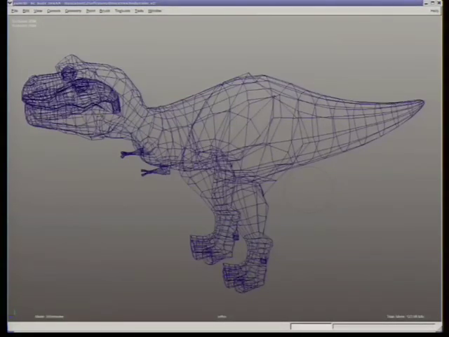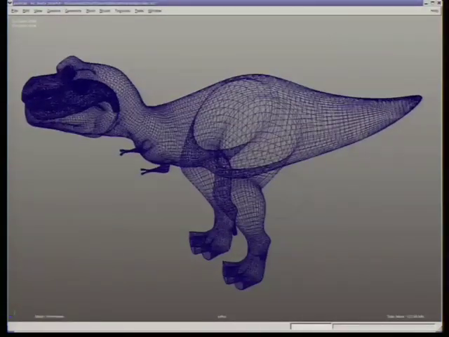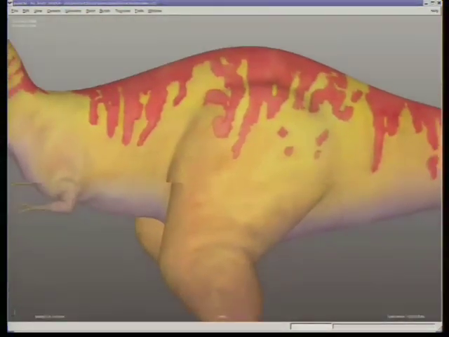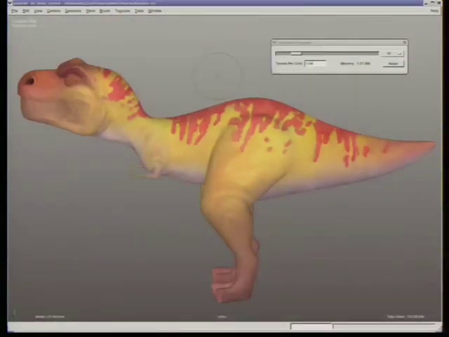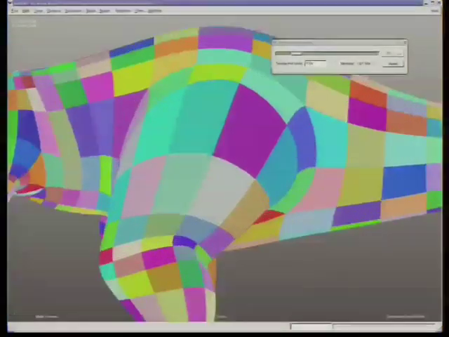Our paint system has the ability to subdivide to better approximate the limit surface. So if we go back to the lit texture mode, I'm just going to zoom in here just to illustrate how high resolution the Ptex file is. If I bring up our auto size feature and go into the texel view mode, I'm going to zoom in on the model really close, and you can see these are the actual individual texels.